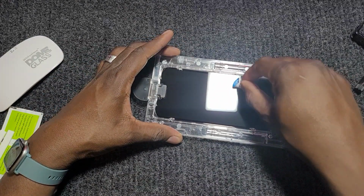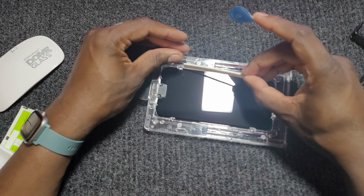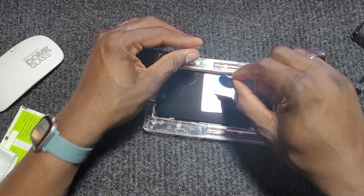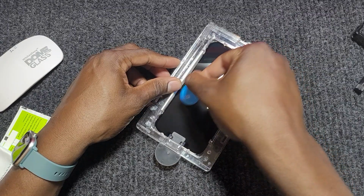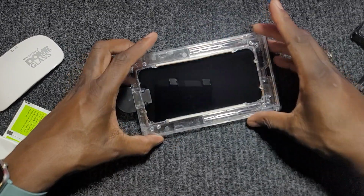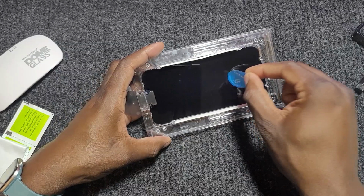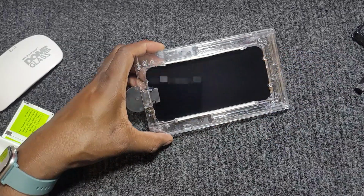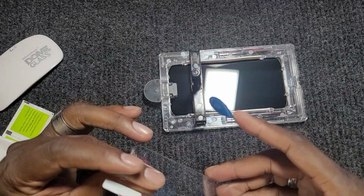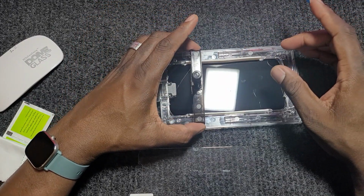But the worst part though is with WhiteStone domes, if you put the glass on and then debris gets in there, it's extremely frustrating. It makes you want to just take it off and do it all again. Like right there, that debris came from the little juice getter. I call them juice getters. So you got to really take your time with this and get this stuff off of here, or you're going to have to do it again. I got replacement glasses, but you don't want to waste it. You want to make sure it's on there right. And once you feel you got it good, get your glass ready. Have it ready to pull off and drop up in there. So I'm gonna try this one more time. Oop, that's some of the juices right there. So we might as well just drop this.